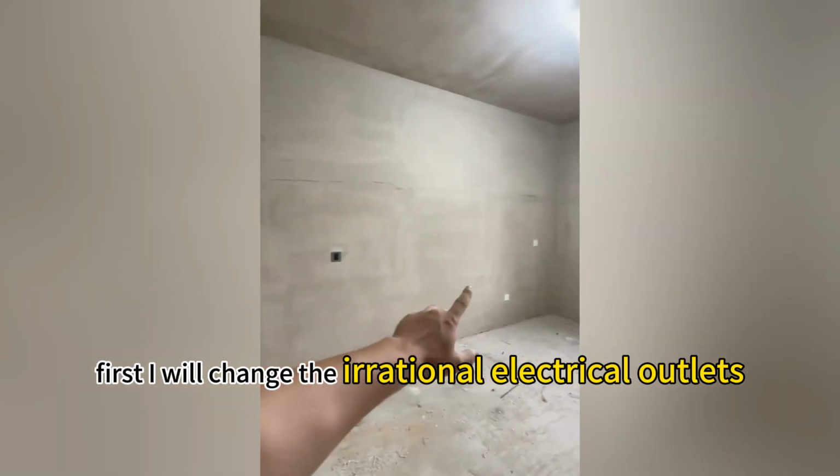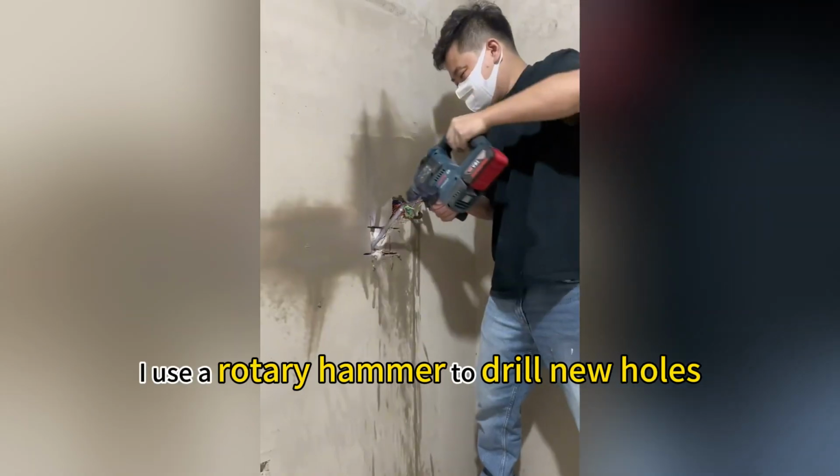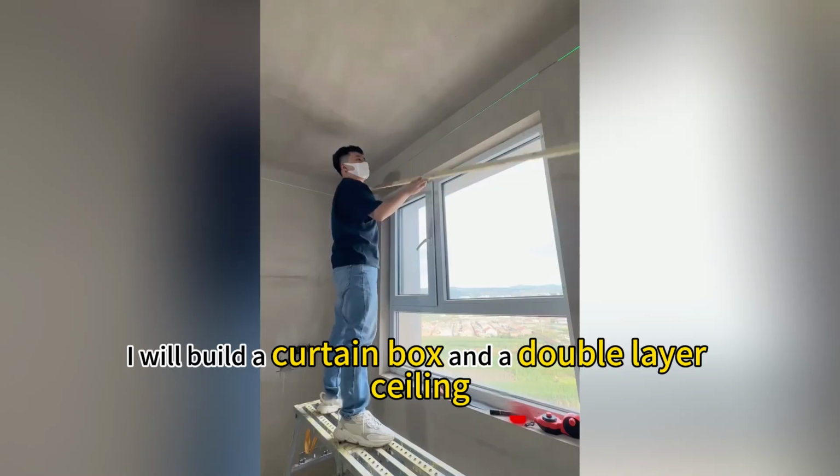First, I will change the irrational electrical outlets installed by the developer. After marking the positions, I use a rotary hammer to drill new holes and move them to a more reasonable location beside the bed. In addition, with the help of a laser level, I will build a curtain box and a double layer ceiling.